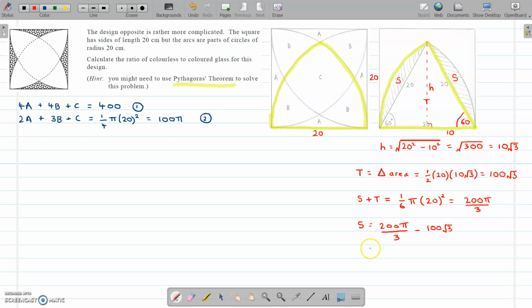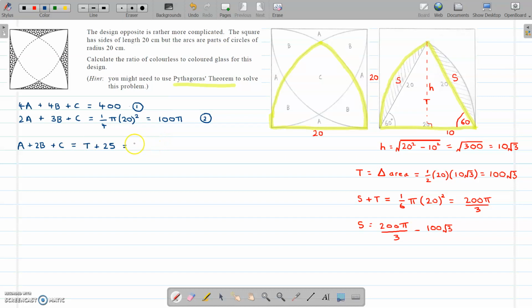So let's make an expression for that. In fact, we can now go back over here and we can say that A plus 2B plus C, which is this area in here, is made up of, I'll just write it for the moment as, T plus 2S. And now I'm going to tidy this bit up. That's an S, not a 5. Now this looks very complicated to start with, but it soon simplifies.